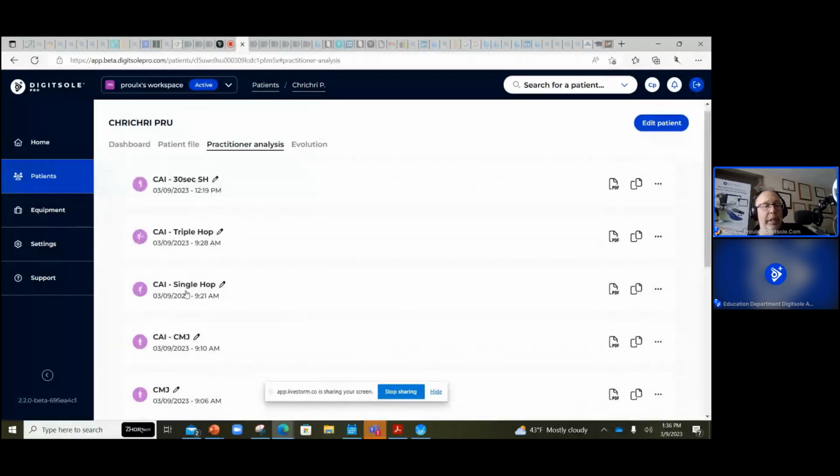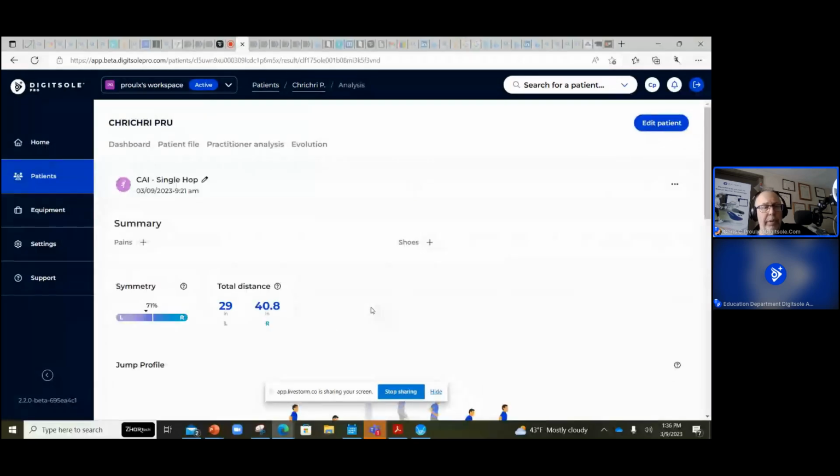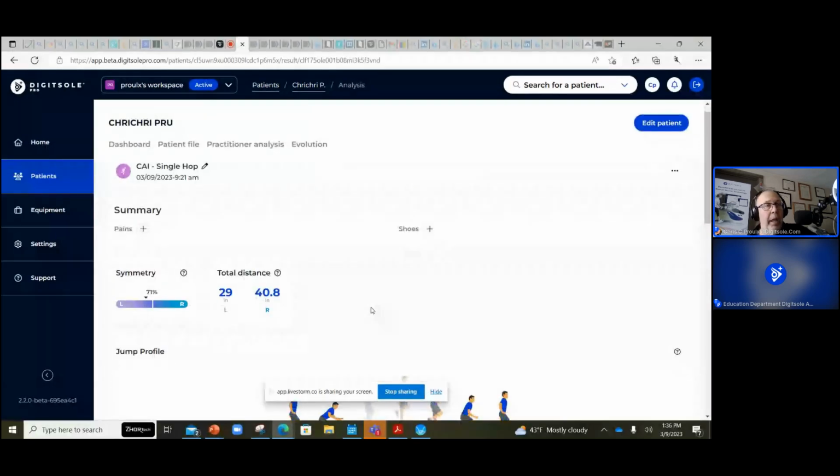So I said, then I do a single leg hop. The single leg hop is a forward hop. It's going to be horizontal for distance. And historically, the metric that we were using to evaluate is going to be the distance that they cover, right, horizontally. And the literature has shown that it should be 10% or less. We see that this is significantly different. Okay, we're at 71%. So that's a 29% deficit between the right and the left in the distance that was being covered.